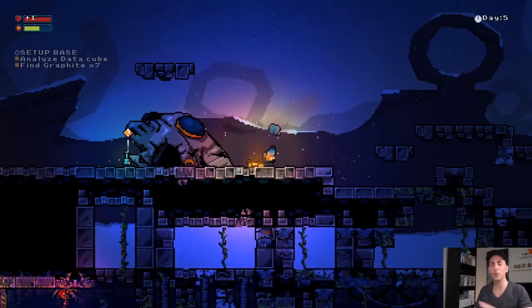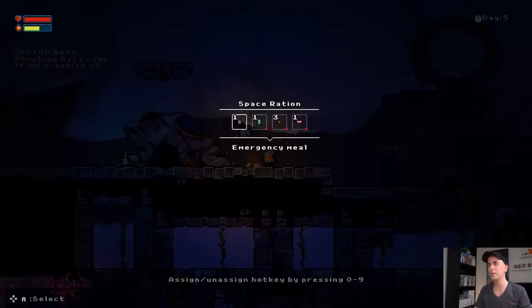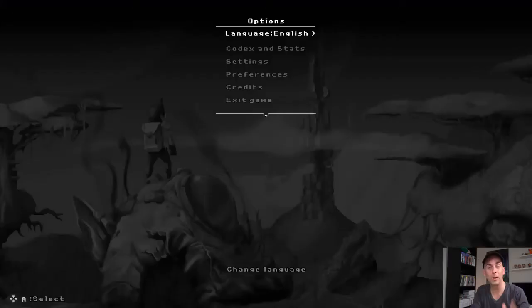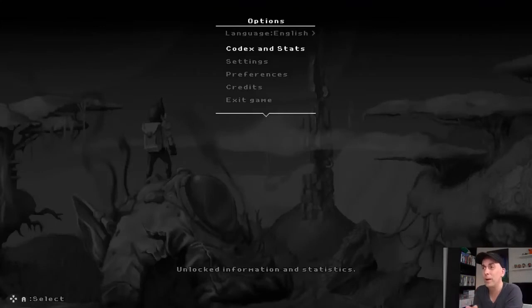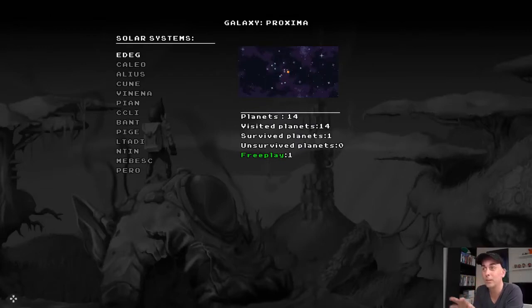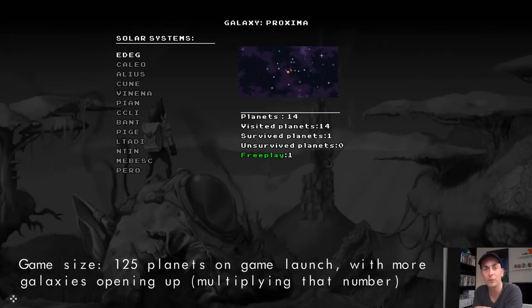For example, let me just show you how big this game is to wrap up this video. The game pretty much creates a whole universe, and this universe has multiple galaxies. The current version of the game, the release version, only has one galaxy available, and that means there are about 125 planets for you to discover. These planets will be the same for all players, but the planet you crash on will be randomly picked throughout these planets. It will pick a unique random one every time, so every game session will give you a new planet until you have gone through all 125 of them. Then it will throw you back on one of the previous planets.